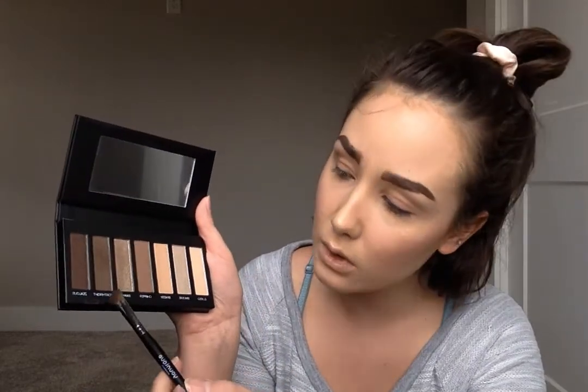Alright, so I'm gonna put a little bit of eyeshadow on. I don't ever use a lot. I'm gonna use the palette one. It came in my starter kit with them. Just grabbing a little bit of that fourth right here. And I'm going to go in the crease here. Kind of blend it out.